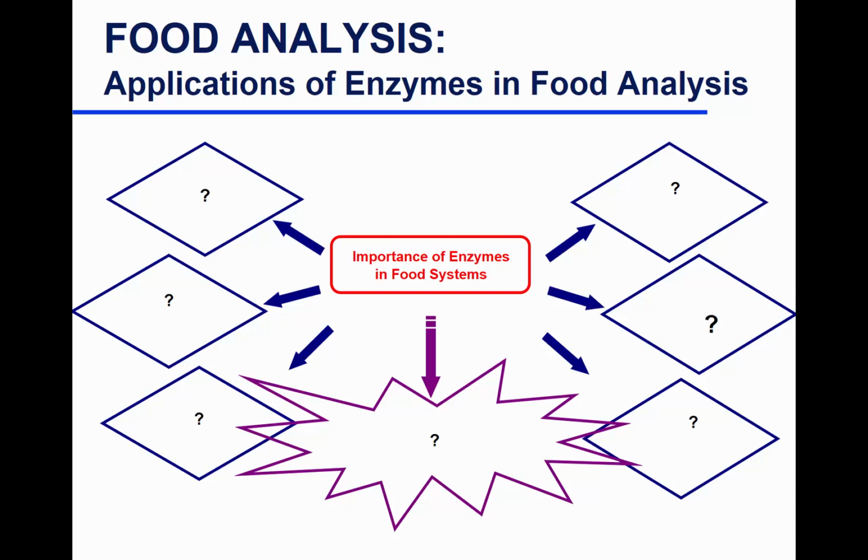Where do we use enzymes in different food systems, whether for analysis or not for analysis? What are different applications or uses? Yes, Billy? Clarifying juice. All right. So for clarifying juice, it's like a processing aid, we call that. So processing aid, that means we use pectinase to clarify apple juice. But in another application, we want to inhibit a particular enzyme to prevent separation of orange juice into clouds.